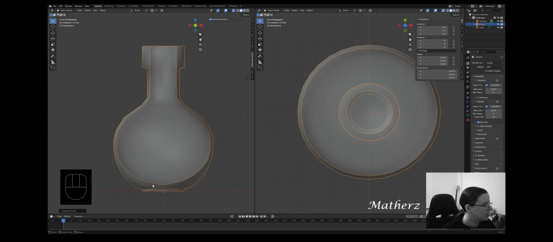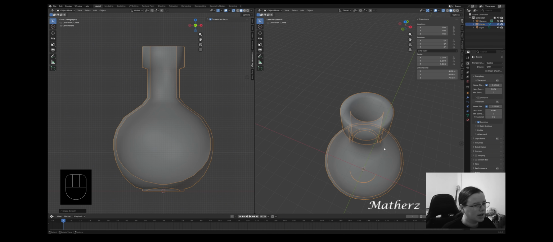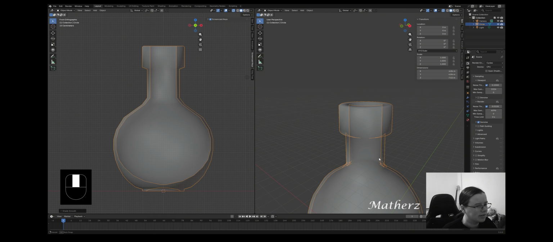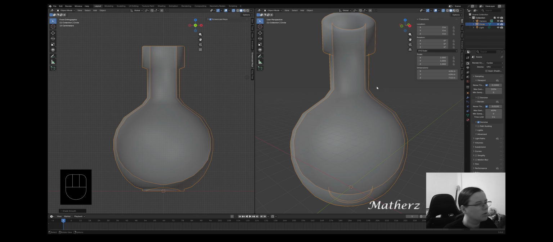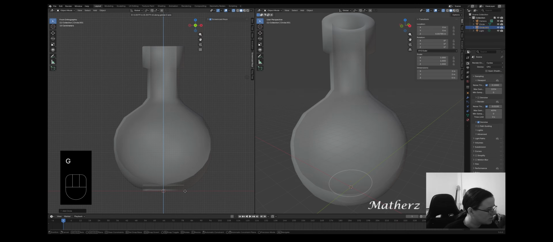The next thing that I would say that we should do is let's go ahead and add a little bit of liquid on the inside. So ignore the caps lock, I pressed the wrong one. So let's go ahead with the circle again. Mesh, circle. You can see that it appears right here at the bottom. We're going to press G, bring this up, bring this right to the bottom right here. S for scale, bring this down.